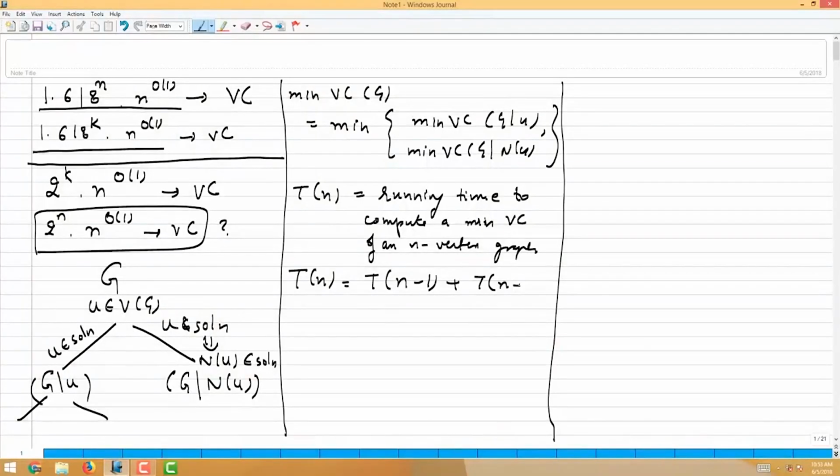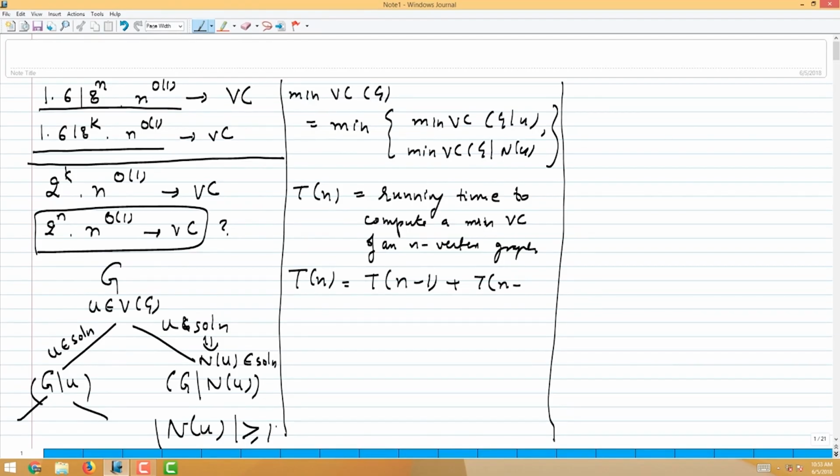All I'm trying to say is, if you have seen a reduction rule for a problem, you can always apply that whenever you're trying to get an algorithm for that problem, if that turns in your favor. But anyway, what we know is that the neighborhood of u is at least 1, because we have applied the reduction rule that deletes degree 0 vertices.